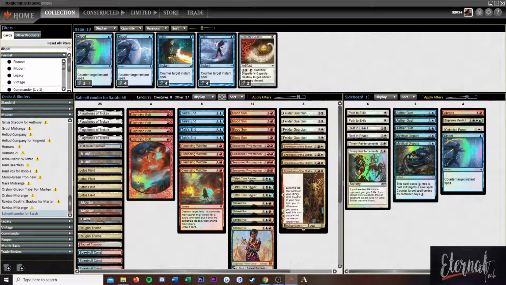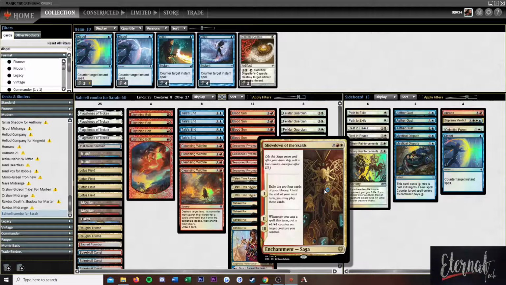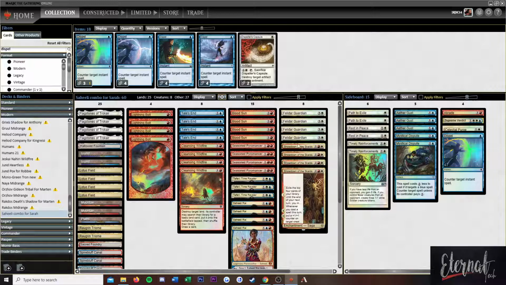But we tried this because I really want to play Showdown of the Skalds in Modern. It seems pretty cool. It says 4 mana: exile the top 4 cards of your library until the end of your next turn. You may play those cards. Whenever you cast a spell this turn, put a +1/+1 counter on target creature you control. So it's pretty cool. Like I said, we got Blood Suns, which also notably help against our opponent. They could be a form of land hate. And then there's Fae of Wishes... sorry, Teferi, Time Raveler to go around with things as well. Teferi also notably can bounce our Showdown so we can get extra value out of it.